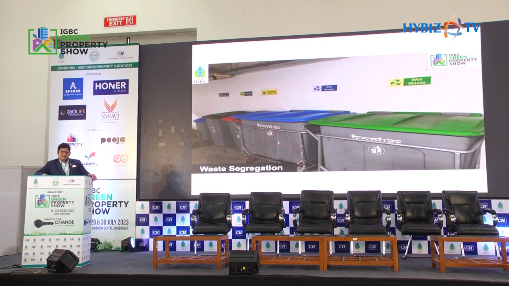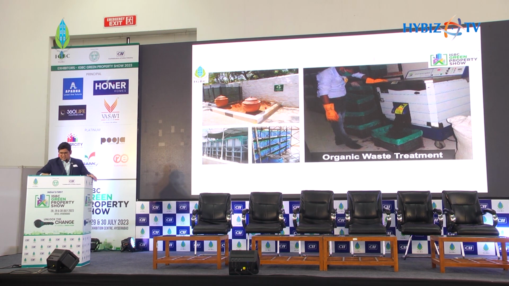So this is how we properly segregate the waste. I told you about the 5 colored bins, right? This is what is implemented in mega projects that are having multiple apartments in them. So we have wet waste, dry waste, e-waste, glass waste, biohazard waste, etc., which are properly segregated, and a particular waste vendor comes and takes that waste and he'll dispose it off responsibly, or he'll reuse and recycle it in other ways.